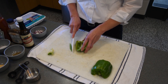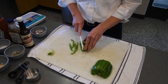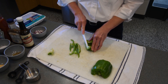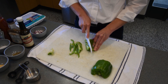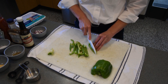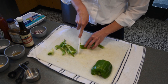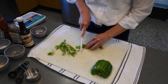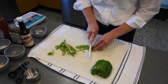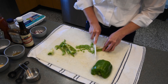Before I started I did wash my hands — we want to make sure we keep our germs to ourselves. As we cut, we want to make sure we keep our fingers away; that's the most important part about chopping. Take our time, and if you want to make this recipe but you're too young to use a knife, that's not a big deal — you can ask an adult to help you. We'll cut this green pepper into little bite-sized pieces.